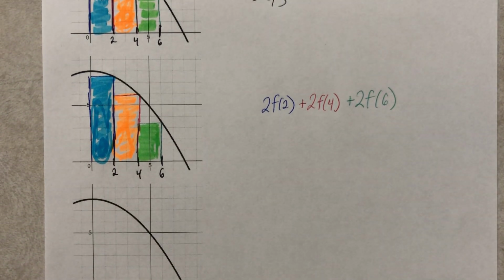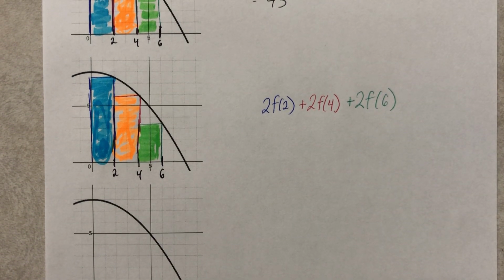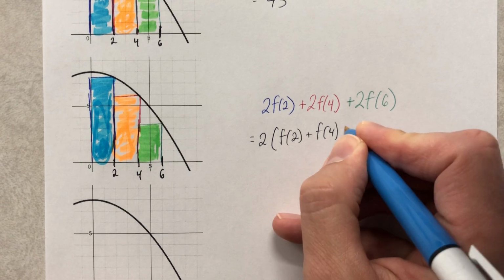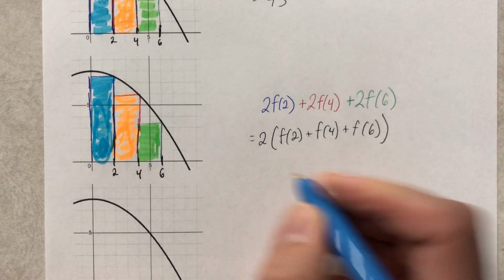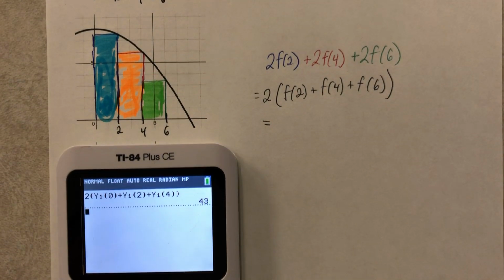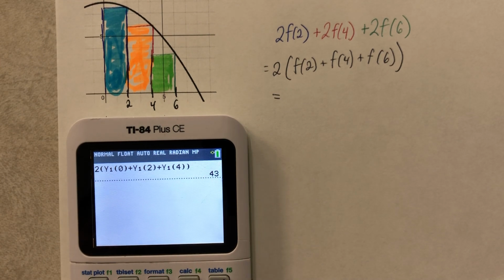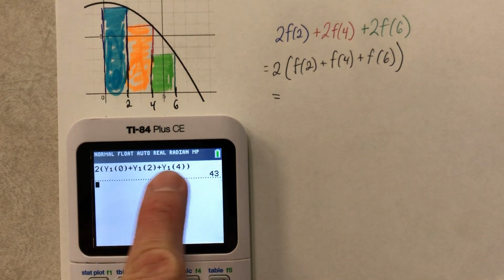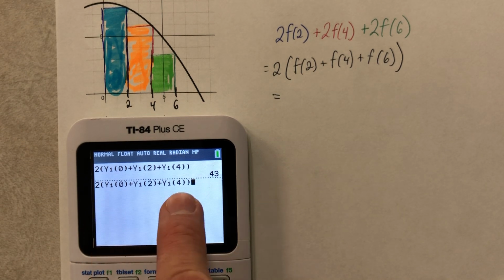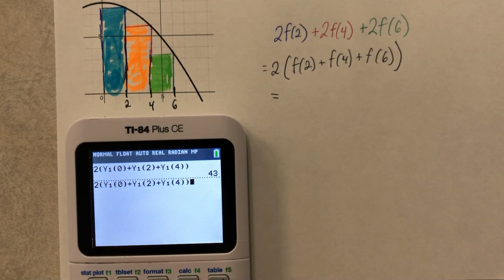There we go. So what I'm going to do now is look at this and say, well, I can factor a 2 out, which I think is fairly obvious. So this is equal to 2 times f of 2, f of 4, f of 6, and then we'll figure this answer out as well. We actually just did this on this problem, and the only difference was that that was a 2, that was a 4, and that was a 6. Let me show you a calculator hint. If you press second and enter, it pulls up the last thing you typed. And I can change that to a 2, 4, and 6. That won't be necessary. Change that one to a 6.